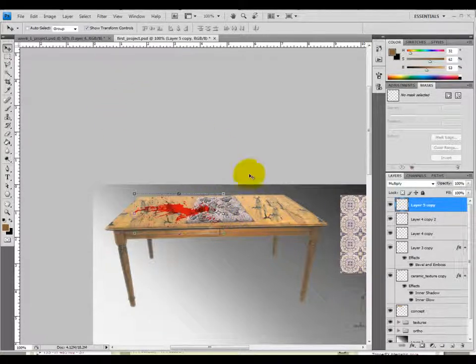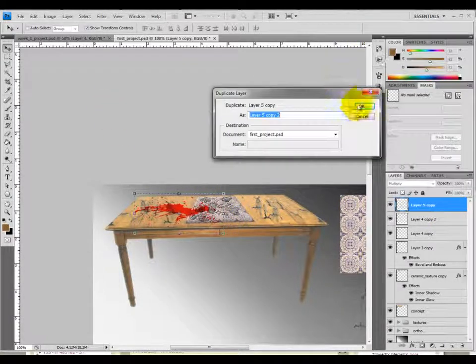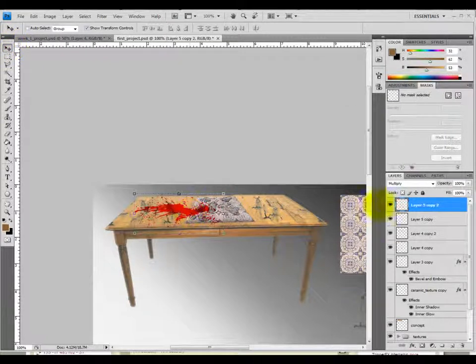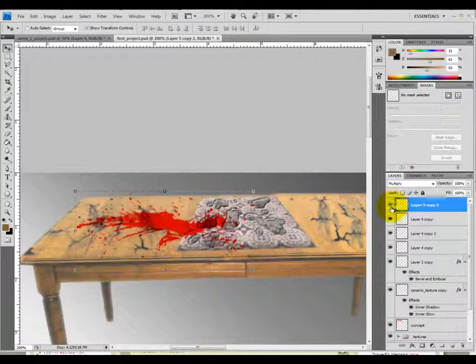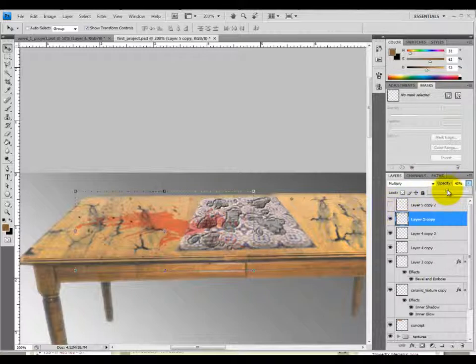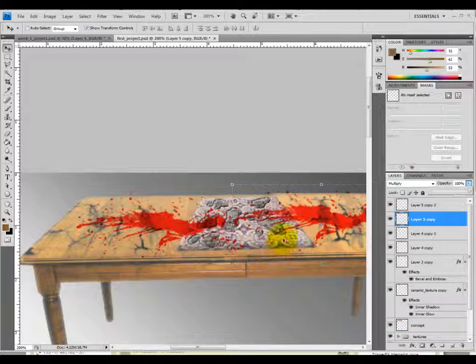So you can use that one blood, or you can duplicate them out, use them a few times. You see, as I duplicate him, he gets darker. So if you really don't like the look of it, always think about doing multiple layers on top of each other to really darken something. And if something's too dark, again, there's the layer opacity to bring it down. So maybe there's aged blood over here. I'll show you maybe two different styles. Let me raise the opacity on this one. So maybe on this one on the left, we'll do aged blood.